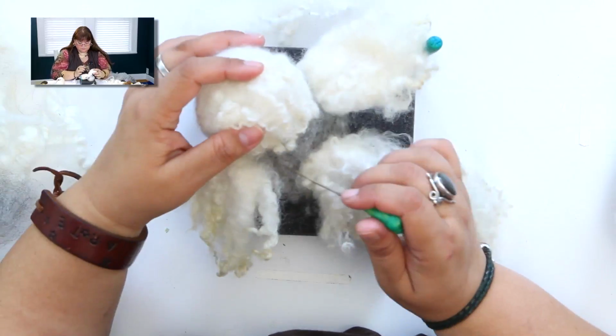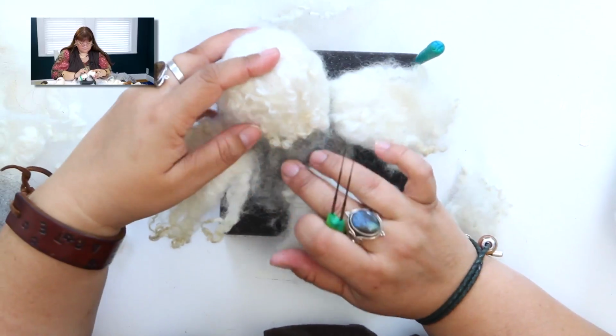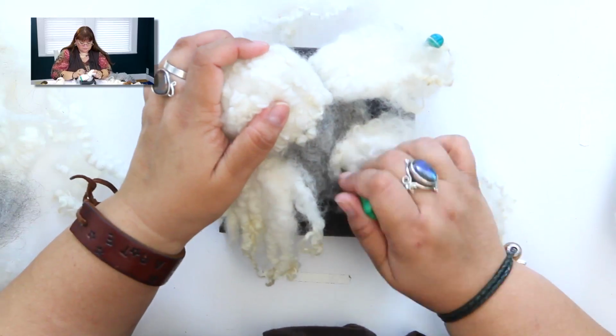Now if you wanted to, you could totally fill in all this other area with locks. Ideally, it might match the color of the wing so that it wasn't quite so noticeable, but this is a good start on this.